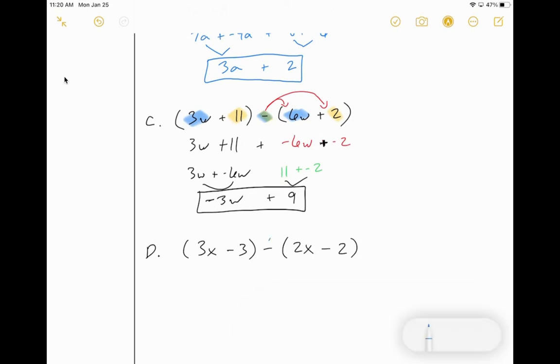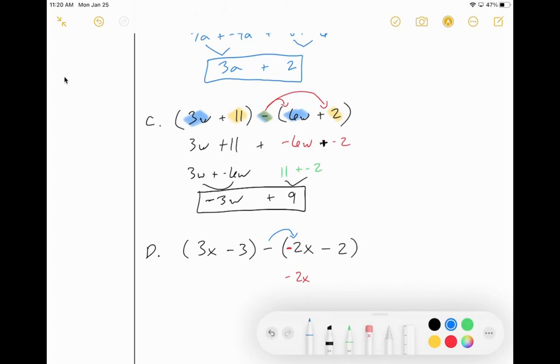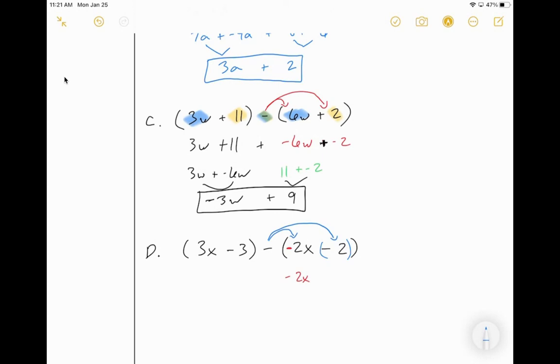Again, change everything in the second parentheses. So maybe this will help out a little bit. Negative 2x becomes negative 2x. Okay. Or I'll write down here. And then minus 2. Now, this is the part that gets everyone mixed up. Minus 2, the whole thing, I'm going to do this as like a whole thing, becomes plus 2. Do we see that? Minus 2 becomes plus 2.